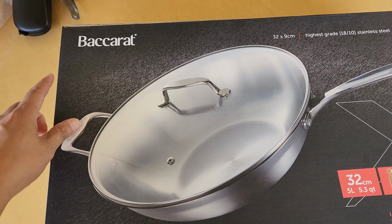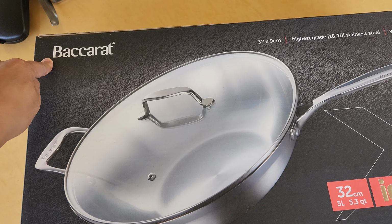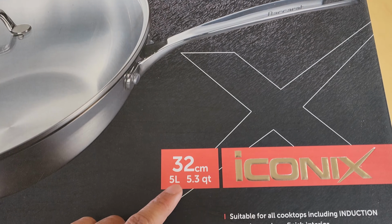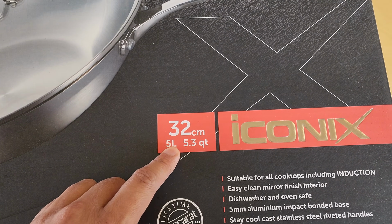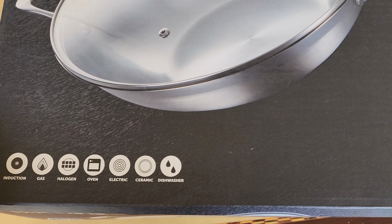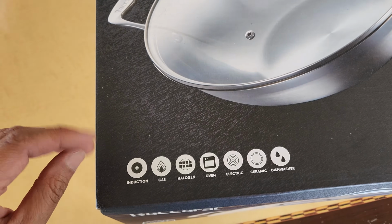Hey guys, in this video I'm going to unbox the Baccarat Wok with Lid. Now this is a 32 centimeter Iconics. Alright, so we're just going to see what's inside this box and what it looks like.